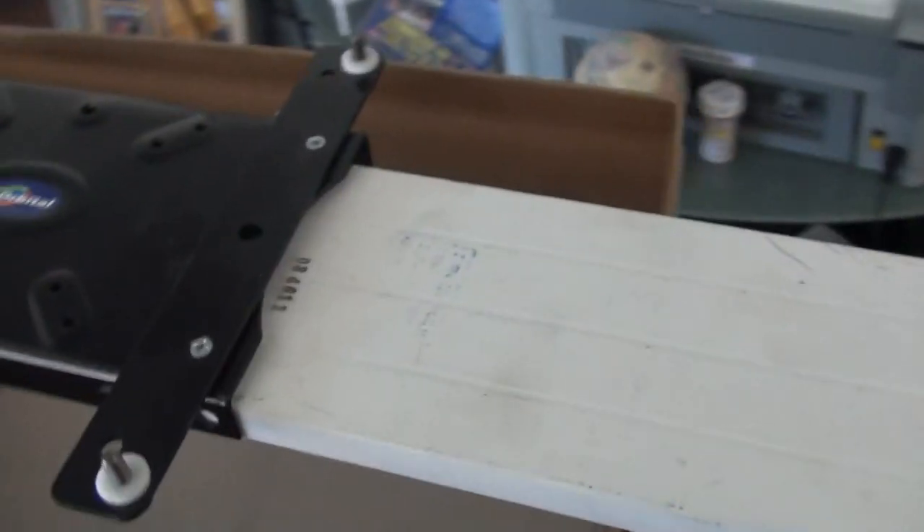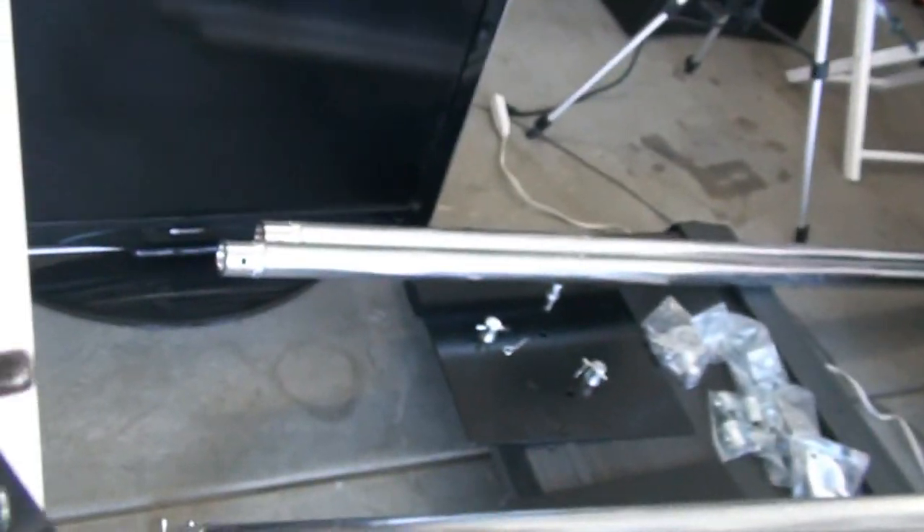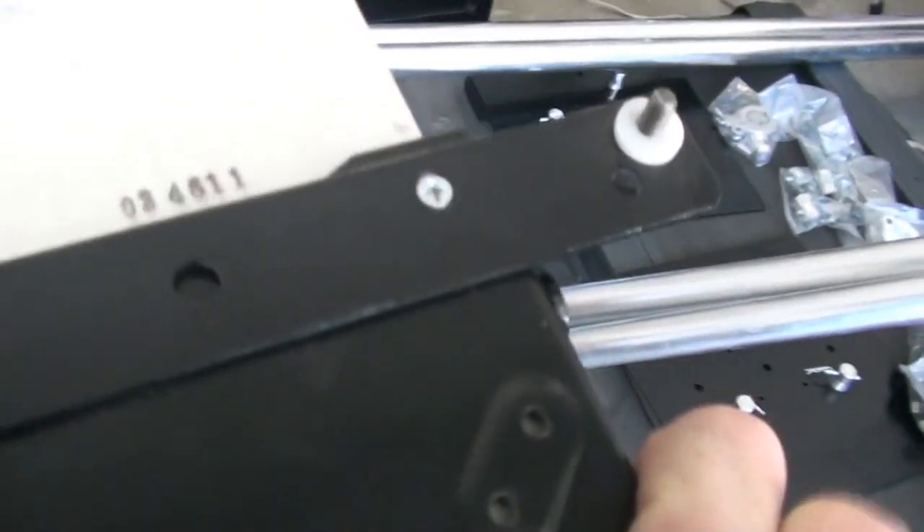I've drilled out little notches right here — that's because these bolts stick up and there's a lip on each side that wouldn't let me get the wood past it. I didn't want to bend the lips, so I notched the wood so it fits right in there. Now I'll be able to put screws through the top, screws through the bottom, and some short screws in the back just for integrity. Like I said, I don't recommend using wood, but I'm comfortable enough to know it's strong enough to hold it.